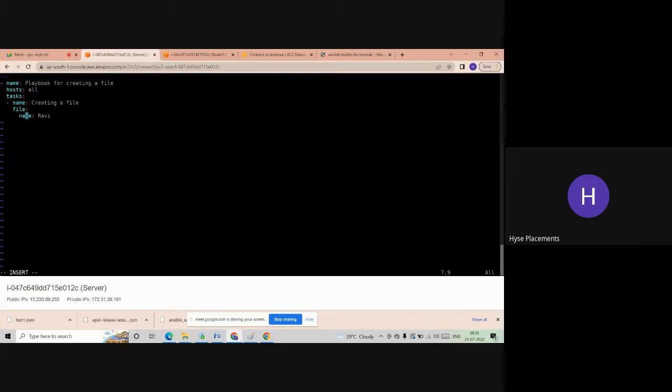But in the same way, whenever we want to create any file, what is the default thing, guys? First thing is file name. What could be the file name? And the second thing is where you want to create that file. In which location you want to create that file. These two are the minimum requirements. So let's give those details. In the file module, we will give what is the name. What is the file name you want to give?